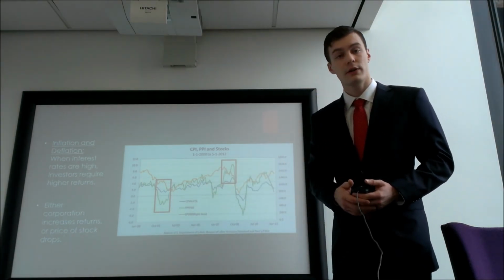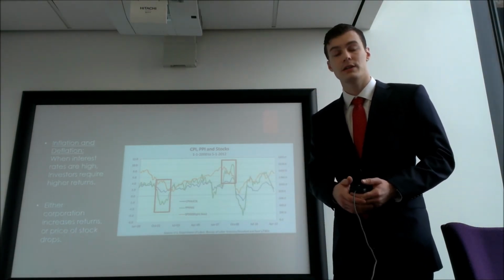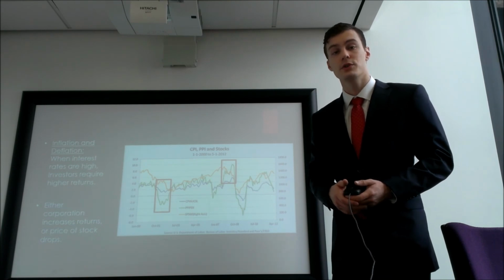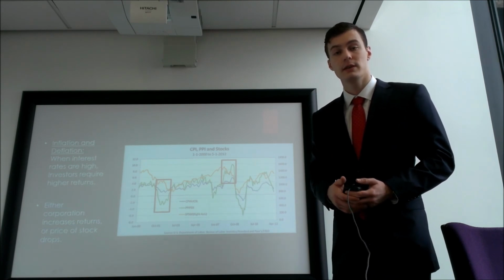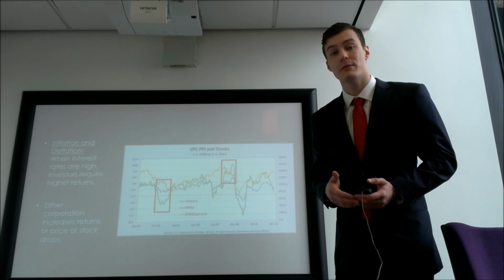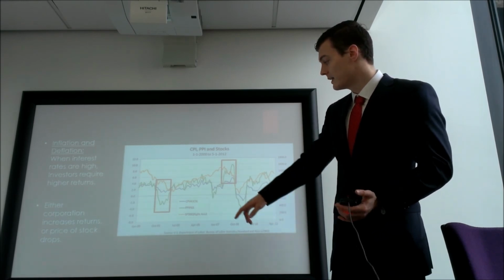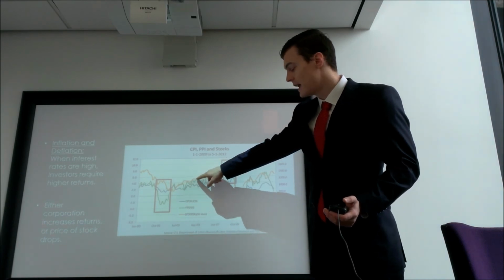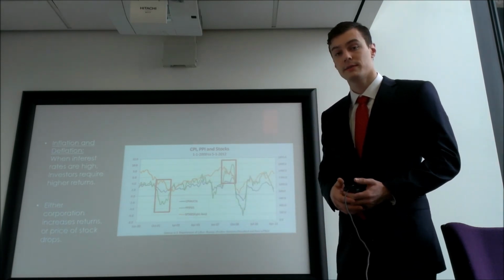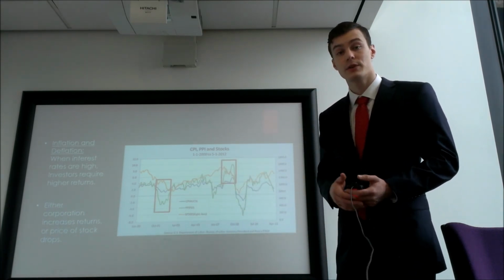producers had a lower inflation rate. Their prices were increasing less than consumers. So this means that producers had their margins increase. So the next thing that we begin to see is that the S&P 500 increases right afterwards.